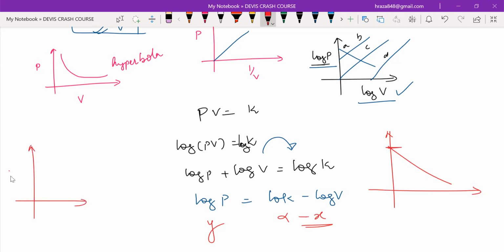What if I'm going to ask you to plot a graph between log P versus log 1 by V? This one graph from Boyle's law will be very helpful for other laws as well, because you know the relation between what is Charles' law, what is Gay-Lussac's law. Now you will find how to draw the graph with this, and you can apply it in all of them.